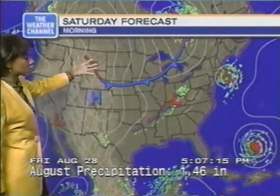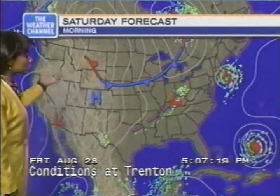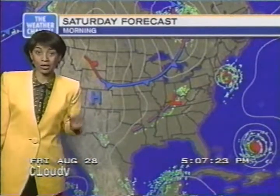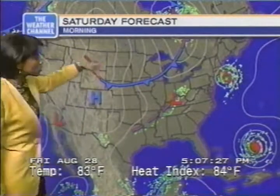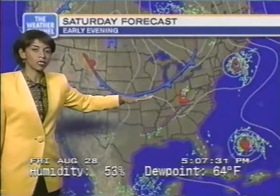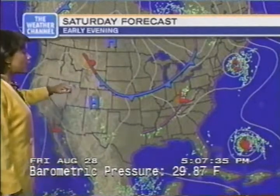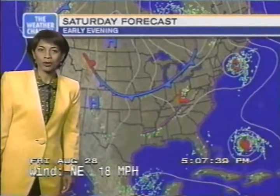Very nice conditions out towards the west. In Oregon, parts of Northern California, we've seen very clear skies, and we're going to continue to see a ridge building, so get ready because it certainly has been warm, and that's going to continue. But cooling down across the northern plains as this frontal boundary pushes just a little bit further to the south. We'll notice those winds shifting tomorrow across parts of Iowa, and with a northerly wind, it's going to be a lot more comfortable than what we experienced for today.